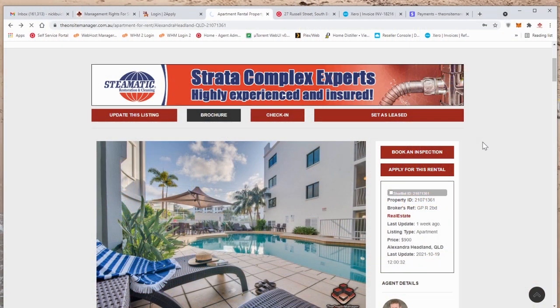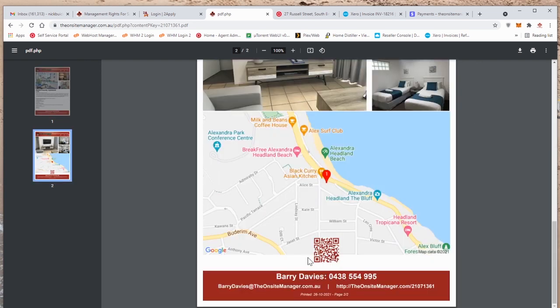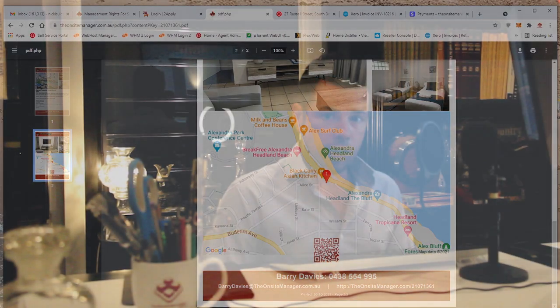And if you look at your brochure on your listing, we'll load one up here by clicking brochure. It generates a 2-page A4 printable brochure. And if you go to the second page of that, now down under the map there, you'll see there's a little QR code. If you're running open homes, you can hand those brochures out. Again, it has all your details on it, and it also now has a QR code which they can scan with their phone, and again takes them directly to the application specifically for this listing.